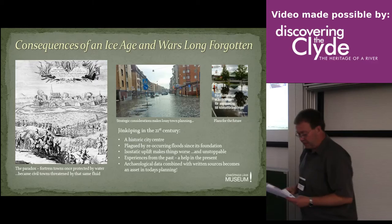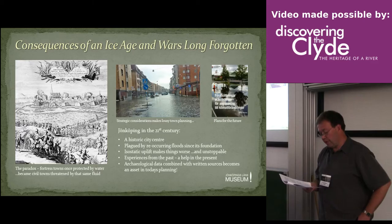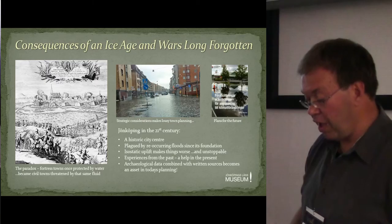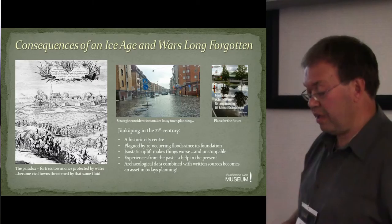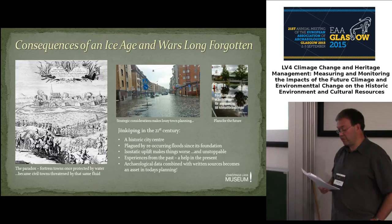What we're facing is an ironic paradox: the fortress towns once protected by water have now become civil settlements whose very existence is threatened by water. We have to labour the consequences of decisions made 400 years ago, when Dutch ideals of fortification predominated, and these strategic considerations have left us with some serious problems in the beginning of the 21st century. When looking at Jönköping, we can see an example of what was meant to be an ideal renaissance city — a strong border fortress protected by water and marshes. But the fate of it is sealed. Isostatic uplift, making the large Lake Vättern spill over to the south, will eventually drown the city centre even without the changing climate, and the expected heavy rainfalls will undoubtedly make the situation worse.